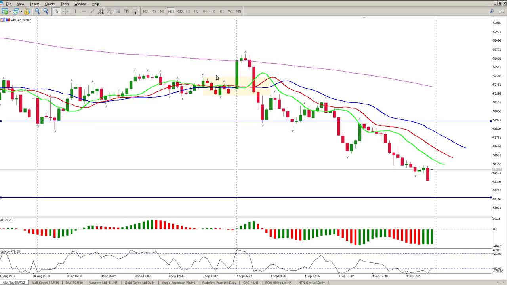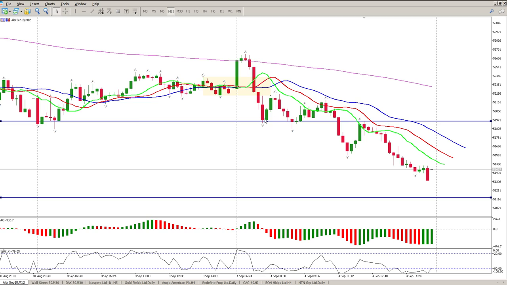So we got a break of the fractal to the upside, and we found resistance at the 200 EMA on the 12 minutes. Okay, so this here with these 2 indecision bars, that was your sign. You could have waited for this 3rd confirmation bar if you really wanted to, but that was your sign that you needed to get in short here, and your initial target would have been the daily gap close. Okay, we got that, plus we got a little bit more.